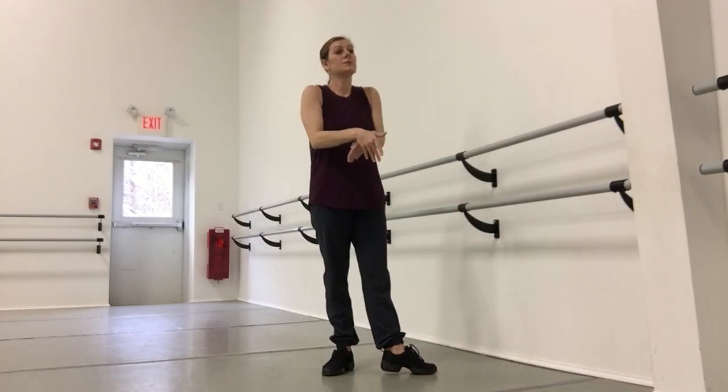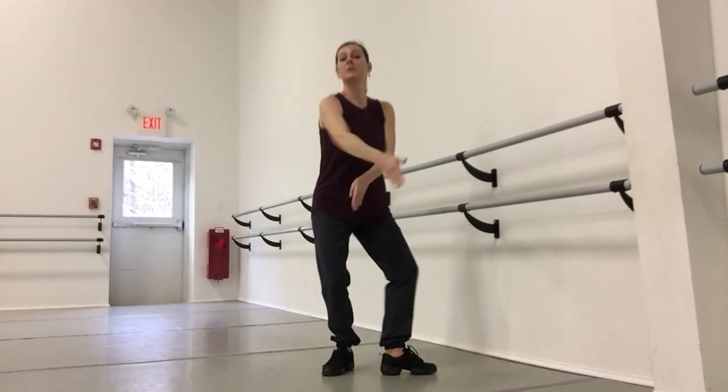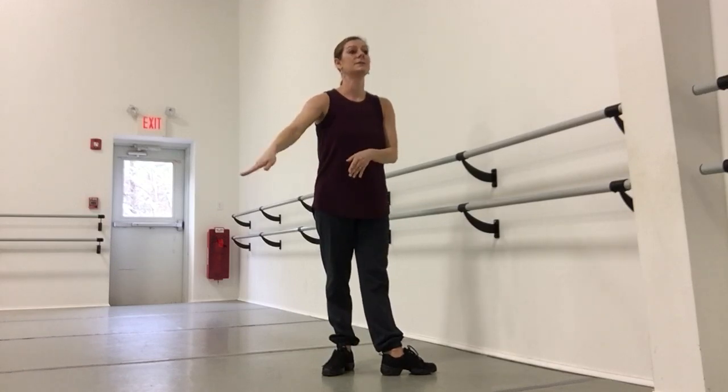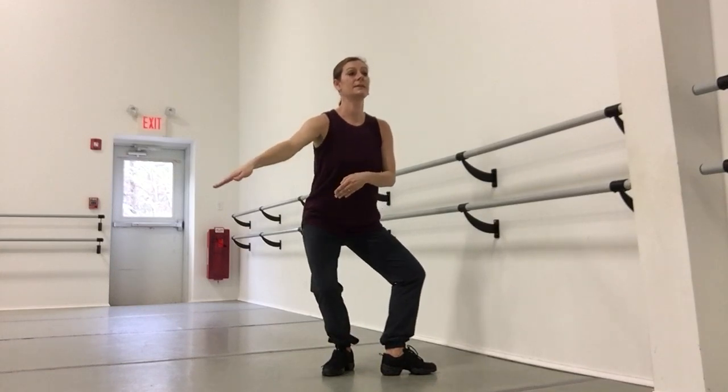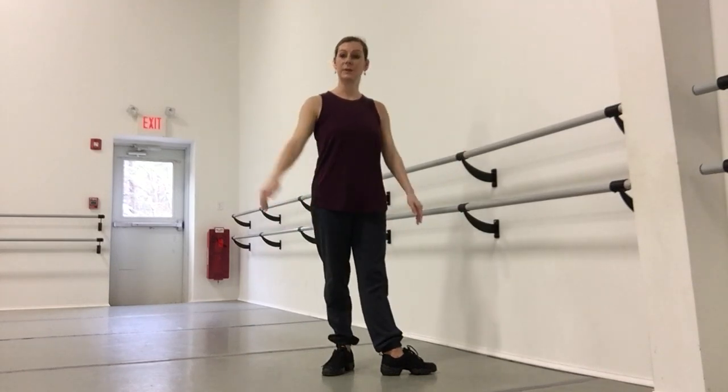So front, front, front, sous-sus, transfer. Back, back, back, sous-sus, transfer. Two, plié, two. Double front, double back, double side, relevé. Three to the back, sous-sus, and three to the front, sous-sus, and two to the side, two to the side. Double relevé, plié, plié, plié, relevé. You can find a little balance there, 45 degrees, stretching that foot.